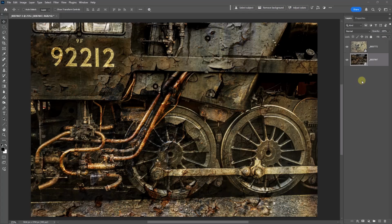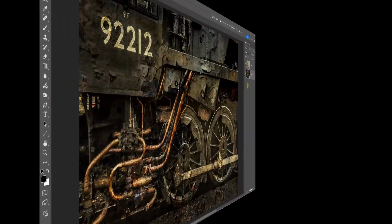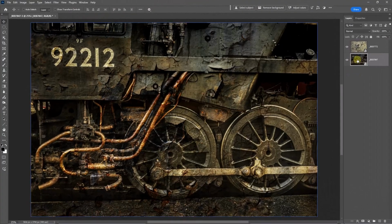Now we've got the opportunity to be creative by opening either or both of these up into Adobe Camera Raw and make the creative changes that appeal to you. Now whatever we choose to do with either the train layer or the texture layer is purely creative. I don't think anyone can tell you what's right or wrong. We're all going to choose something slightly different.